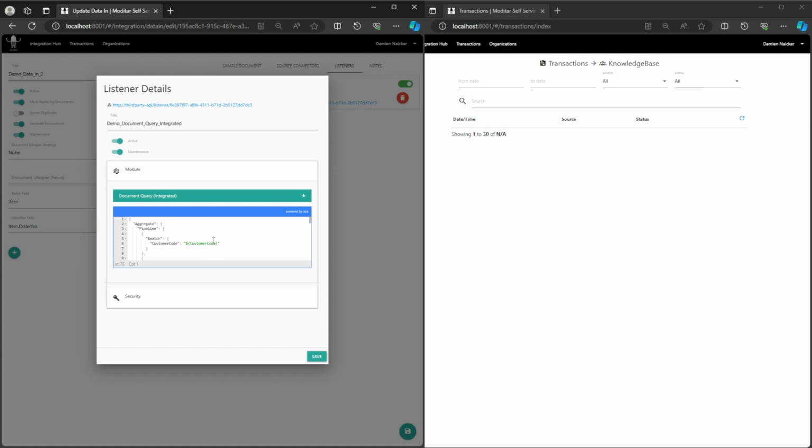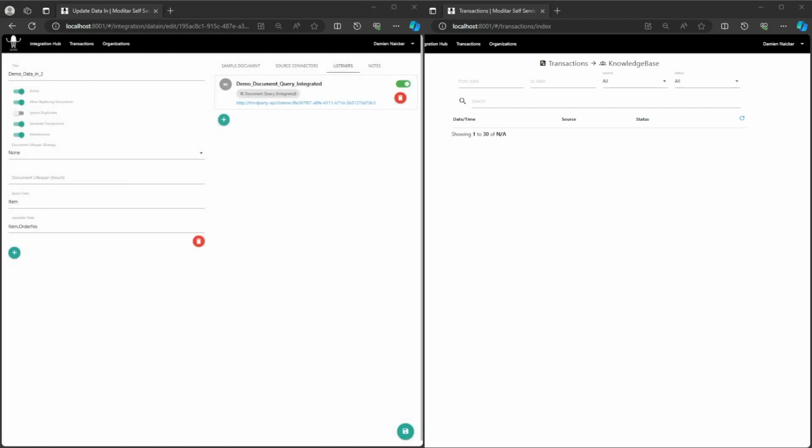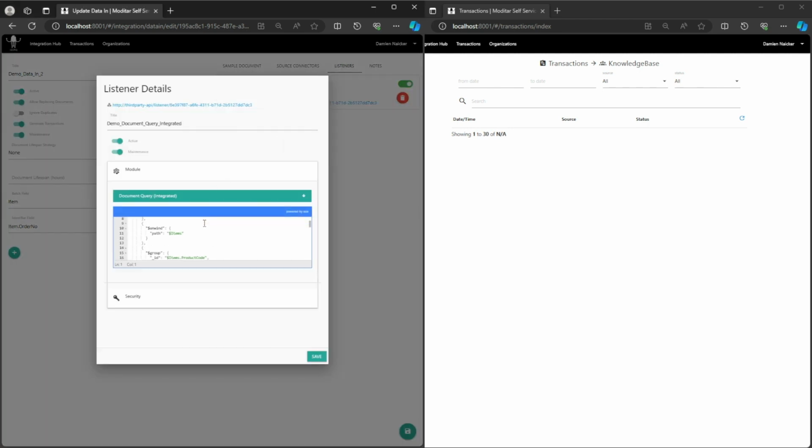It can look a bit intimidating, but for this example, orders are being posted into this data in, and this query will now run, and it will pull all of the most ordered products specified by that specific customer code.